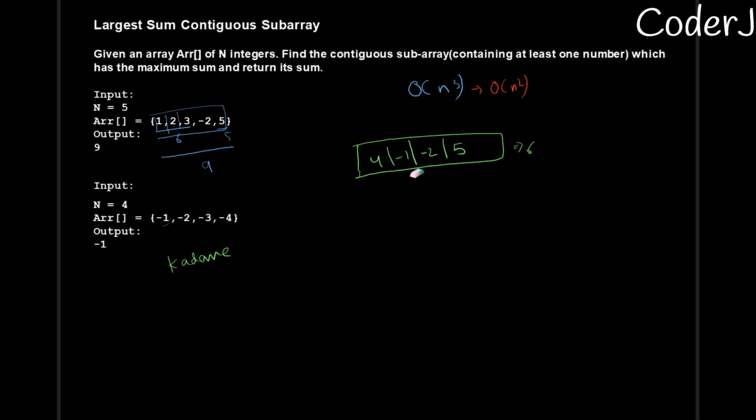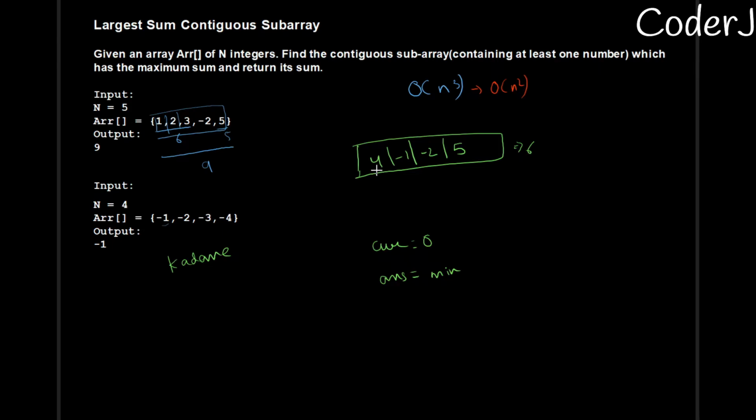Now let's try to understand how we can implement Kadane's algorithm in this particular array. For that we need only two variables. One will be used to track the current ongoing subarray and one will be used to track the final answer. Current will initially be 0 and answer will initially be the most negative value, so let's call it min. Okay, so now let's start.